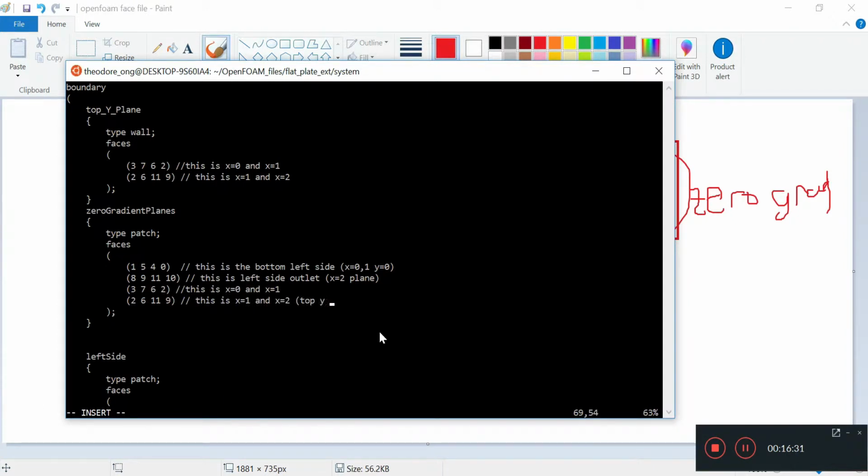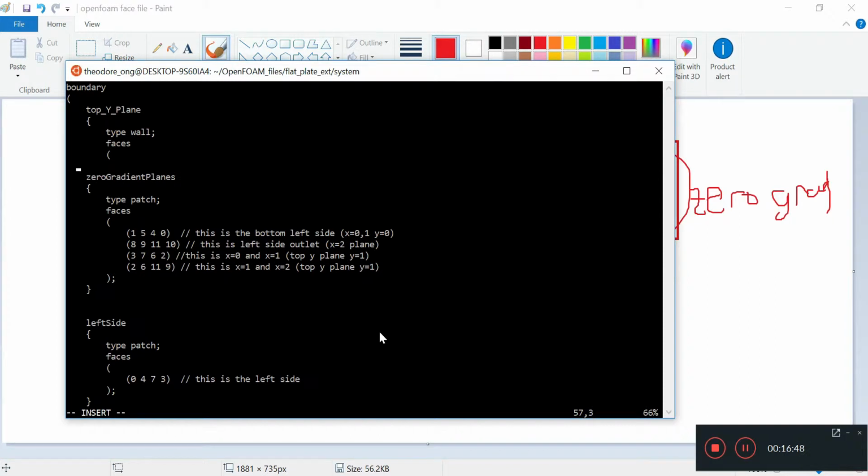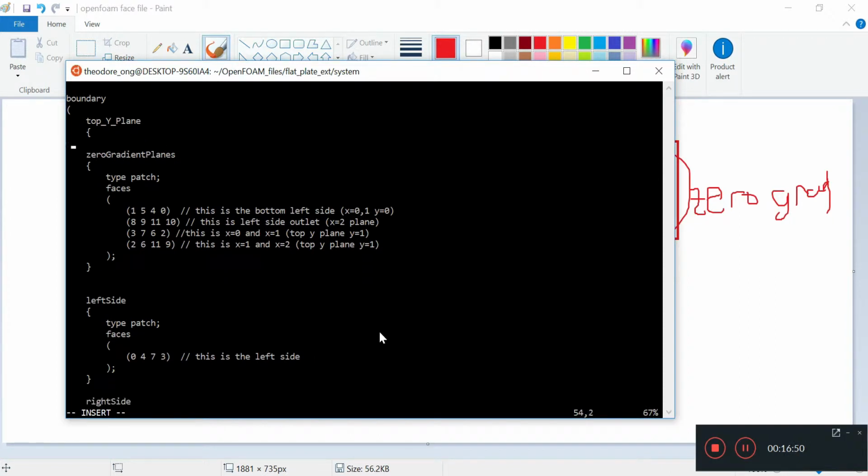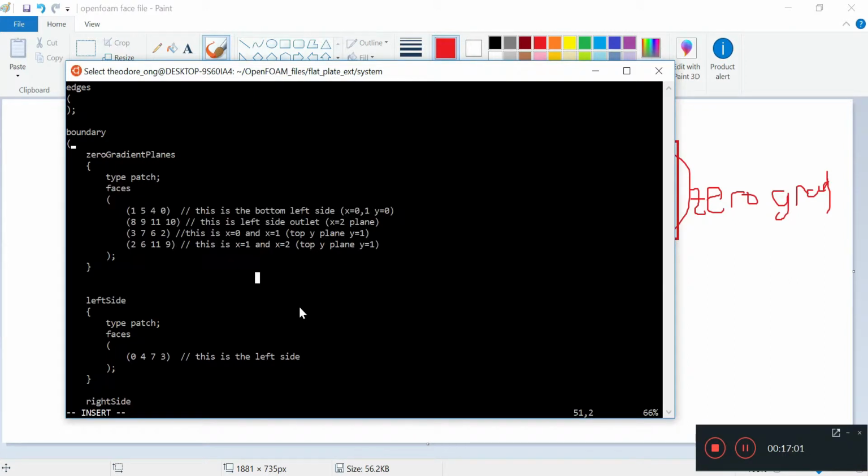Top Y plane, y equals 1. So that's how we get it done. I'm just going to delete all of this. So that should do it. Type is patch. All of these are zero gradient planes.